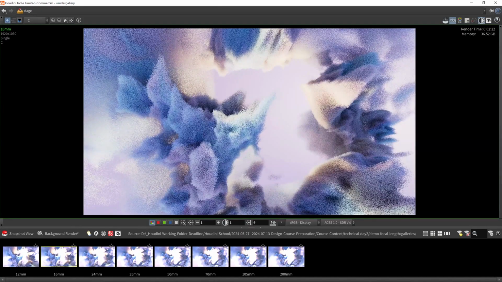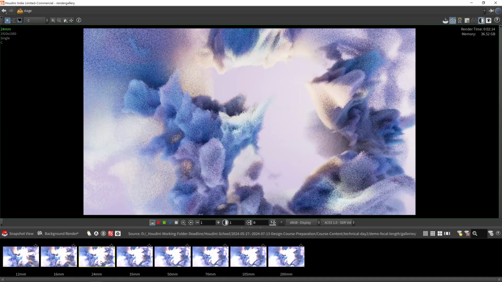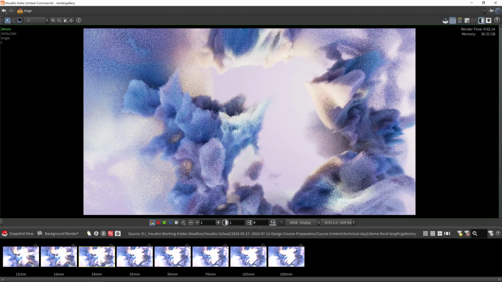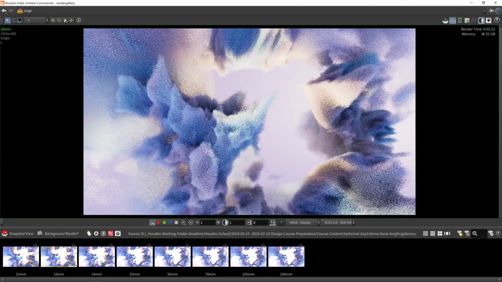The first one is a strong wide angle, 16 millimeters. You see at the moment 16 millimeters, a really strong wide angle, whereas 24 millimeters now is a more natural wide angle. There's still a lot of wide angle in there, but we can compare 16 versus 24. We see 16 millimeters scales up the foreground again, quite a lot, and 24 millimeters doesn't scale up the foreground so much. So if you have an image and you want to scale up the foreground a bit, then you can take a stronger wide angle lens.